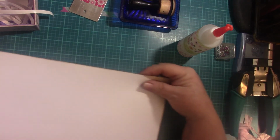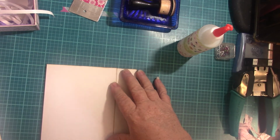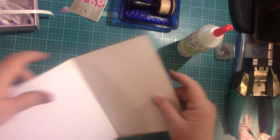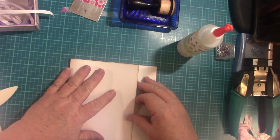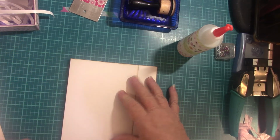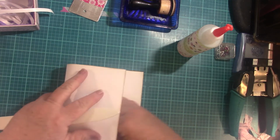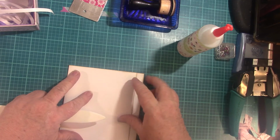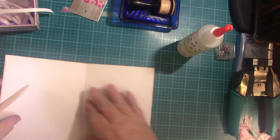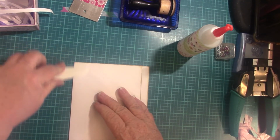So that now all I have to do is get these down. Where's my bone folder? I did manage to find my larger bone folder. But things get lost on my desk, and they can be lost for a long time. Do that side. Set that one there, come in with the other one, do that one that way, and this one comes over here. And voila.